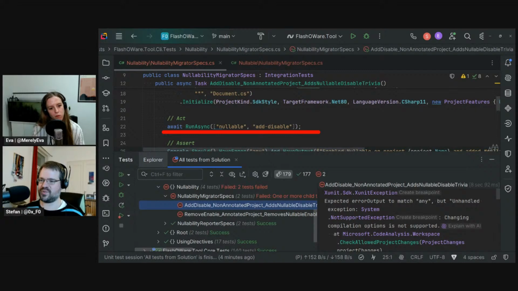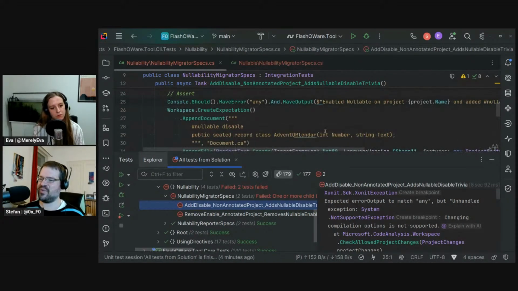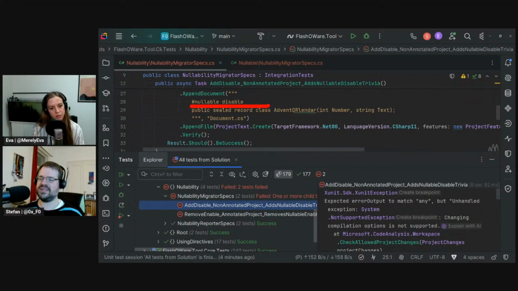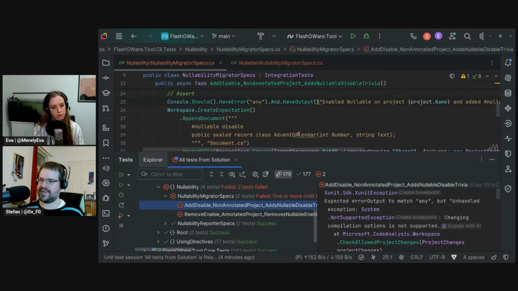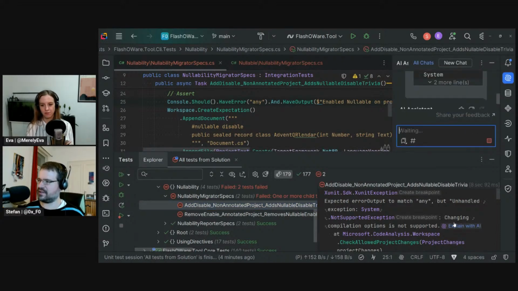Then we say, please run our nullable add disable command. And now we expect that this nullable disable is set on every document, but also that this nullable feature has been enabled on a project level. But when we apply the changes, we get an unhandled exception, system not supported exception, changing compilation options is not supported. And that's on the MSBuild-Workspace.